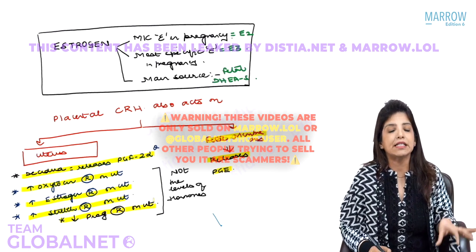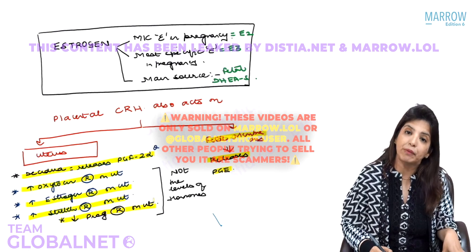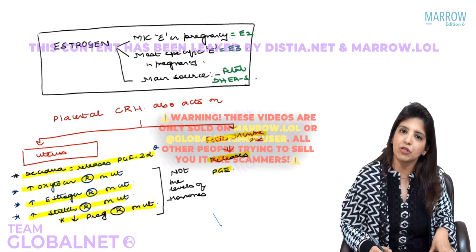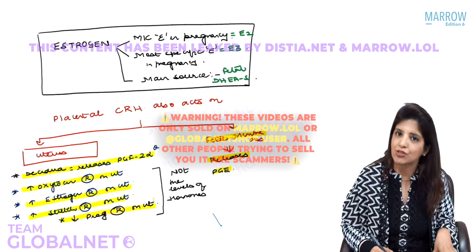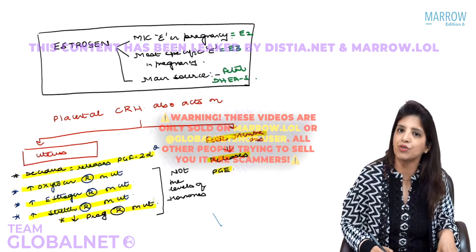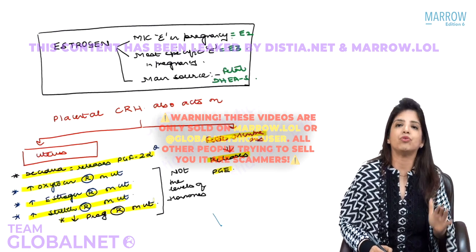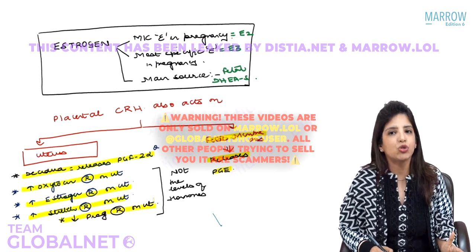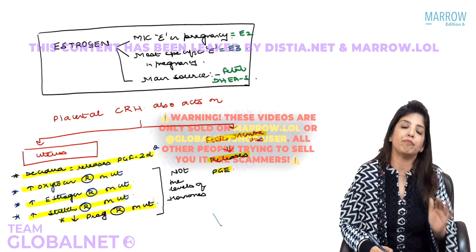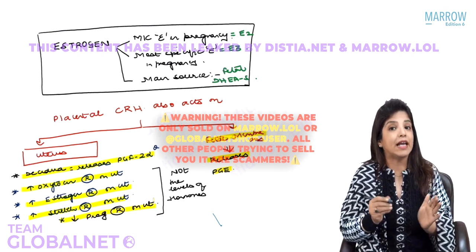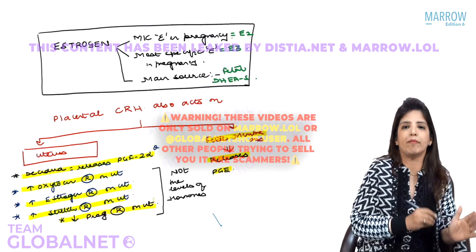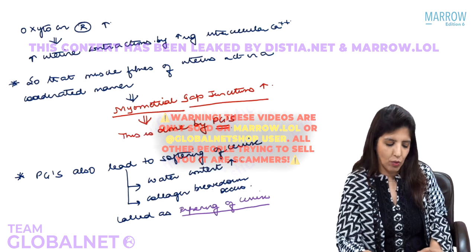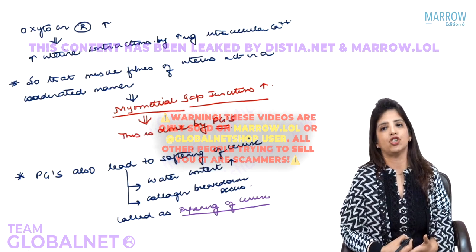I am saying it is increasing the levels of the receptors on the uterus. So it is up-regulating estrogen receptors, stretch receptors, and oxytocin receptors, and it is down-regulating the progesterone receptor. That is why a few minutes back I told you that pregnancy is a progesterone predominant condition, but labor is an estrogen dominant condition, right? Now, all these changes are the ones which are responsible for initiating labor.